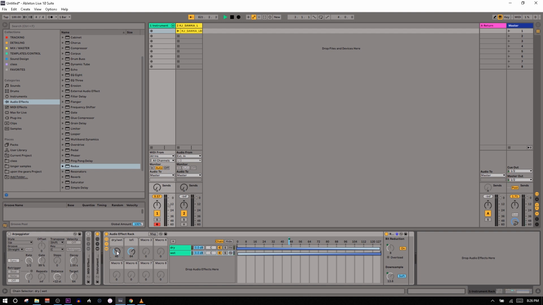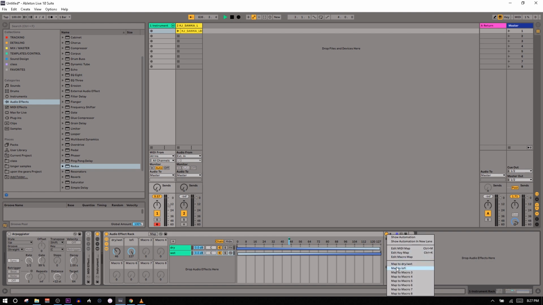Now, ultimately, building these tools is just a matter of mapping the right knobs over here to the right knobs over here. And it's not just knobs that you can map, and that's going to bring us to a couple special cases. The first one is on-off buttons, or pretty much anything that will toggle instead of between continuous states or continuous variable changes, right? Like this goes from 0 or 1 to 20 or whatever it is. If it's just on or off and it's this binary state, right, we can still control that with a knob.